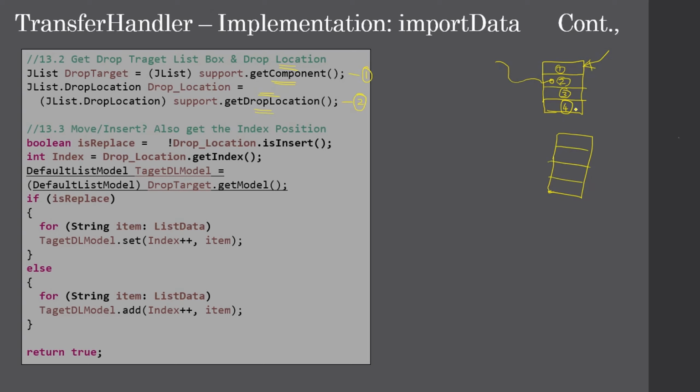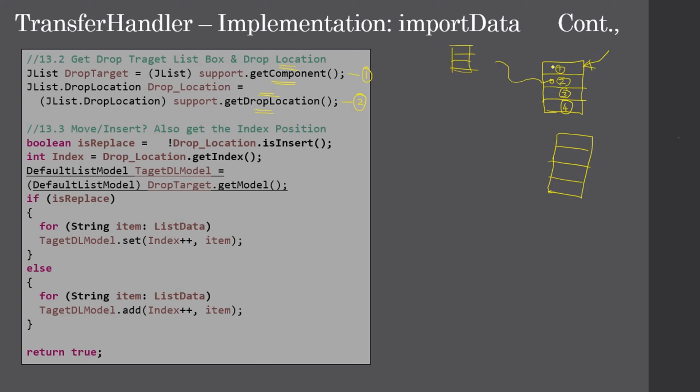So in that case we need to know which one is the drop location, right? getComponent will give that drop target, which JList component we want to drop the selected list on. This will be the source, and if there are multiple JLists and all support drag and drop, then getComponent will tell you which JList component we are trying to drop the object on.